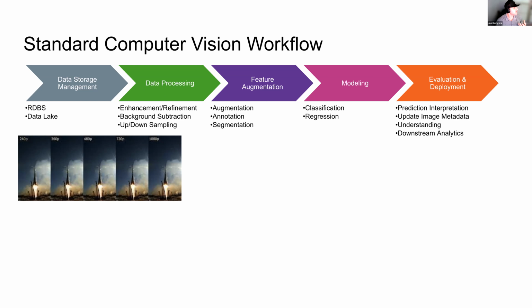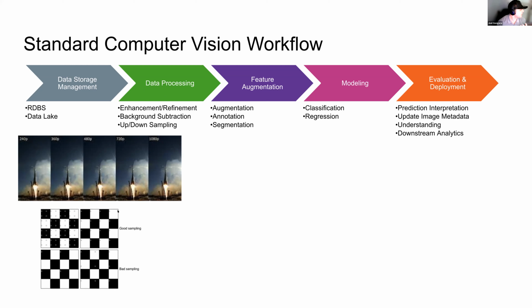We're enhancing and refining. In some cases, you might do some upsampling. That is, maybe you start off with a 240 pixel image and you upsample to 1,000 pixels, or vice versa. If you have a high resolution image and perhaps you're limited by your computational power, you're going to have to reduce that by doing some downsampling. There are different ways to do downsampling. There's good sampling and then bad sampling. Essentially, one over the resolution is the best sampling that you want to go with, whereas bad sampling doesn't sample very uniformly, right? It misses some grids.